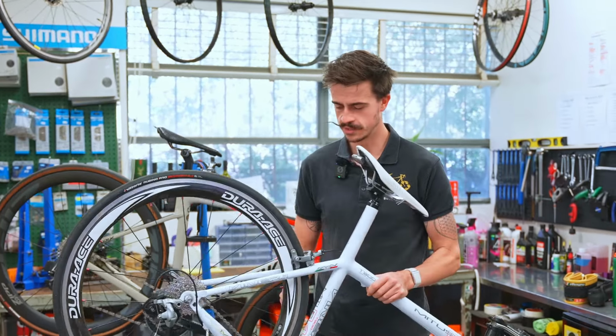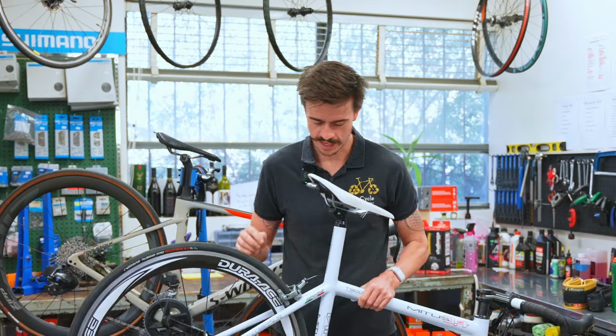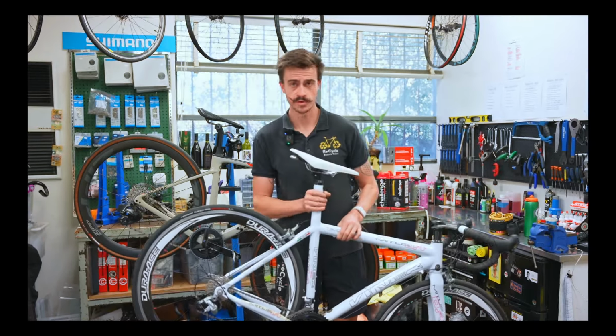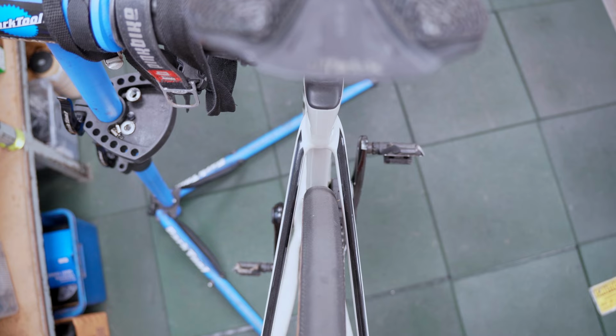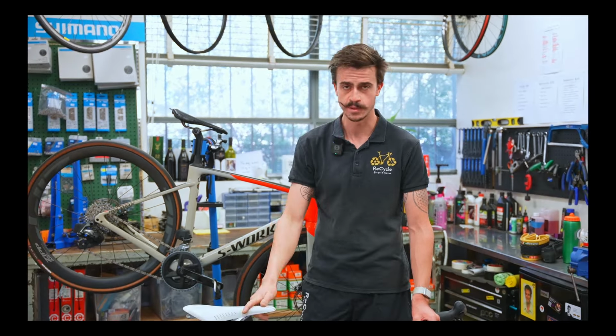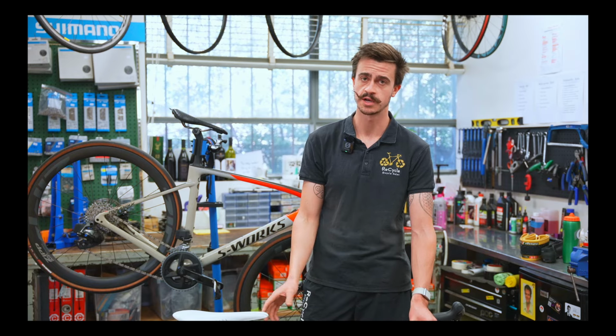When we're looking at this rim brake bike here, I can see that it's got 25mm tires on it. And if I'm looking down at the areas where the tire goes through the frame, to be honest, there's probably not much room to go much larger than a 25. We might be able to squeeze in a 28mm, but probably not much larger than that. Most gravel tires start at a 30 or a 32mm and go up from there. So if I'm being pretty frank, I don't think gravel bike tires are going to fit onto this rim brake bike. You need to have a look at your bike back at home and see if it's going to be compatible. One of the clear indicators here is disc brake versus rim brake.